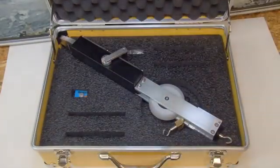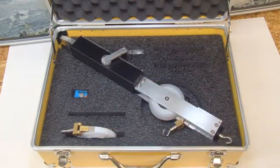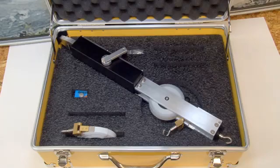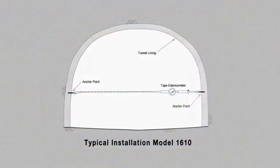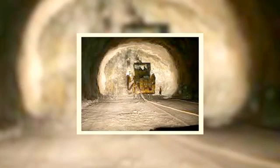Accurate and reliable, the Geocon Ely Model 1610 is the instrument of choice on tunneling jobs throughout the world. The 1610 is designed to measure changes in the distance separating two fixed points, usually in underground openings. In particular, tunnel walls and the roof-floor convergence.